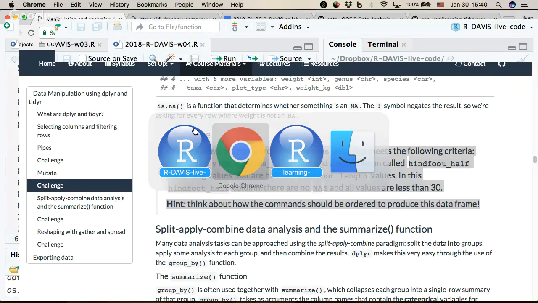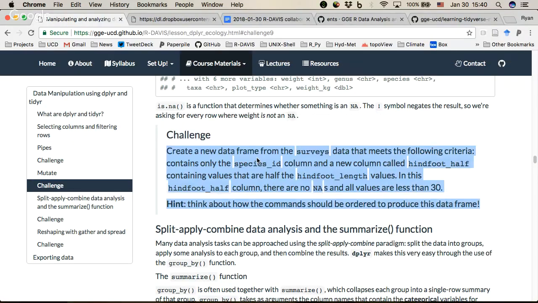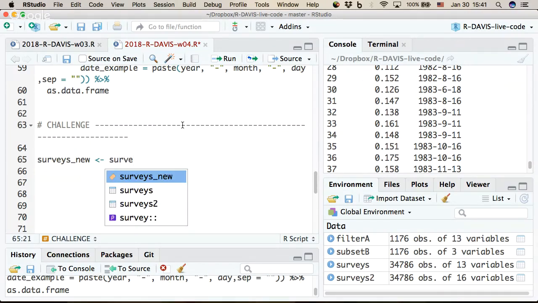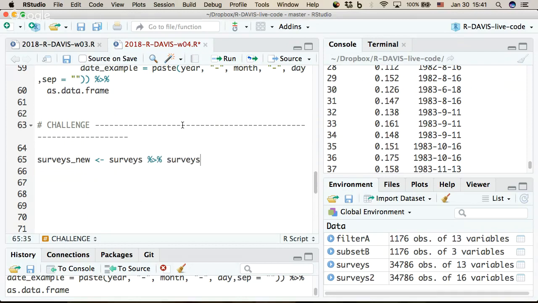So first, let's see. It says new data frame from the surveys data that meets the following criteria. All right, so let's make a new data frame. Surveys new. I'm assigning that, and then help me out here. Obviously, we would want surveys. But what do I do next?